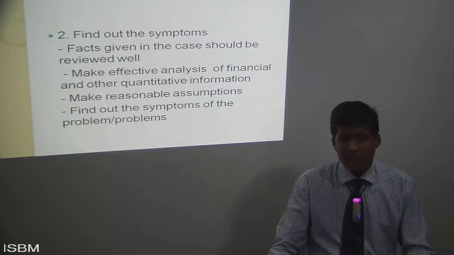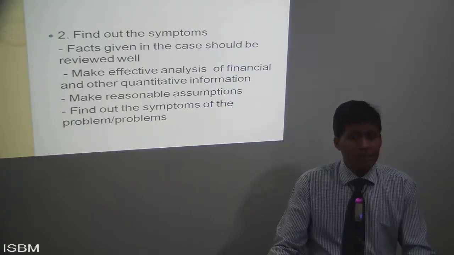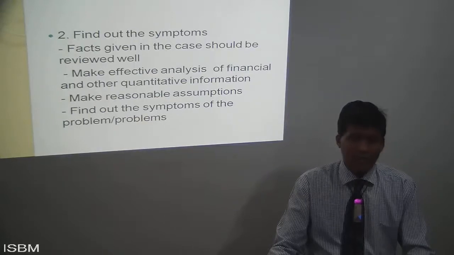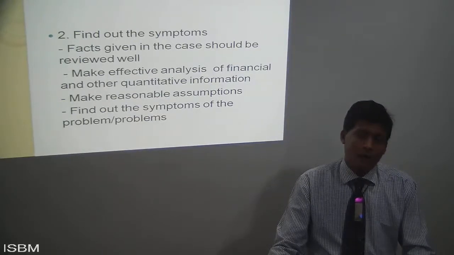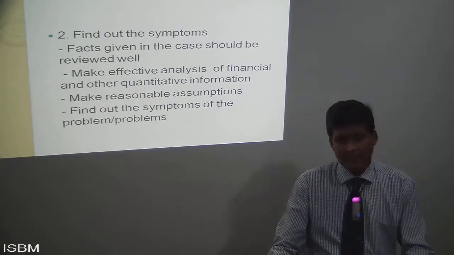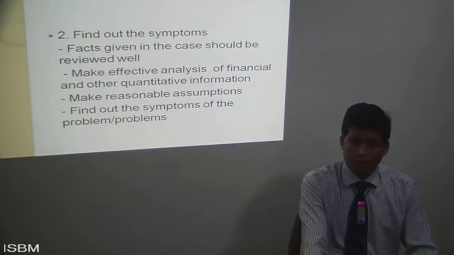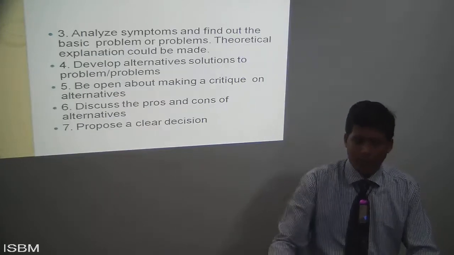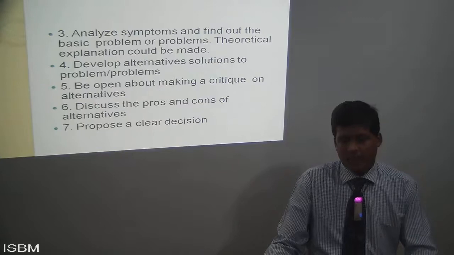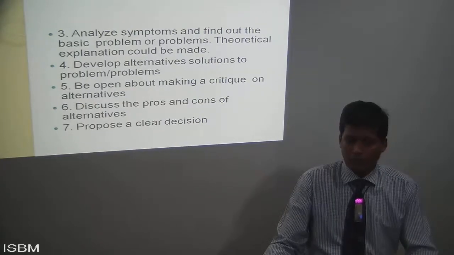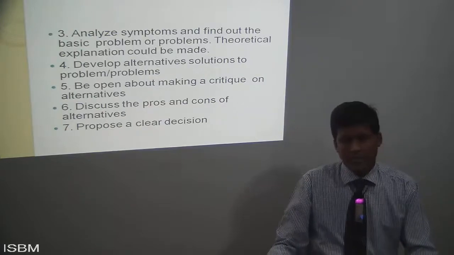Now, making assumption is also a skill, because not always assumptions that you make or propose might be accurate. To start off, any assumption is approximation. Now, when you're making approximation, you need to be clear about what kind of approximation and what scale of approximation you are making. Find out the symptoms of the problem or the problems. Analyze symptoms and find out the basic problem or problems. The theoretical explanation could be made based on the assumptions or the symptoms.